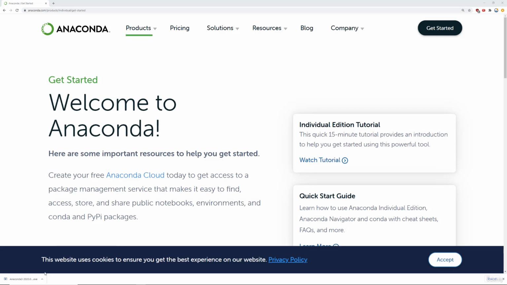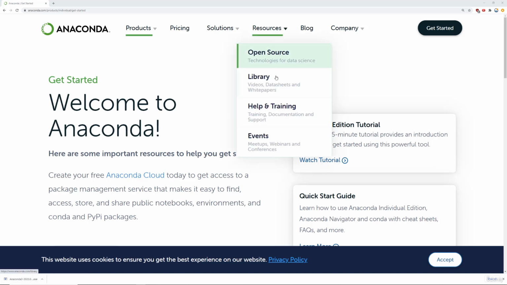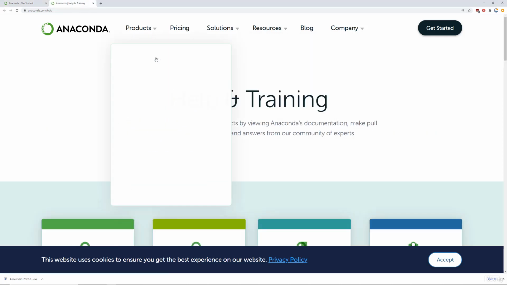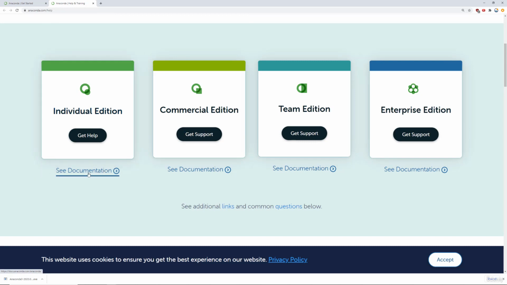Alright, the executable file has finished downloading, so now it's time to install it. As a quick note, if you're running this on Mac OS or Linux and want to see the exact step-by-step instructions that are official from Anaconda, what you can do is come to Resources and then go to Help and Training. I'm going to open that in a new tab. And if you come to Help and Training, you'll notice that there's the documentation for the individual edition.